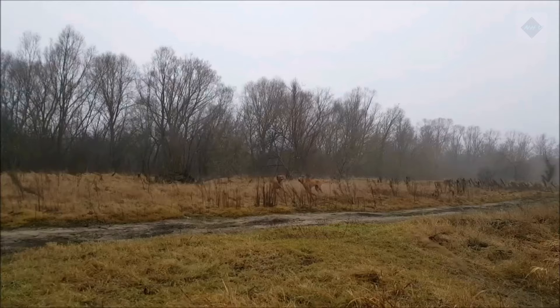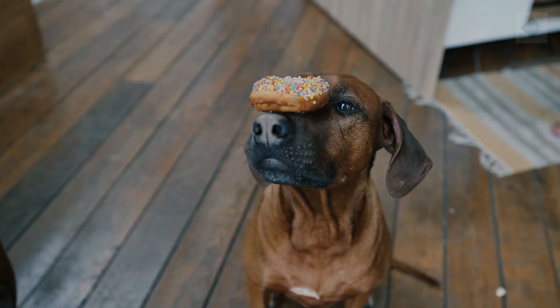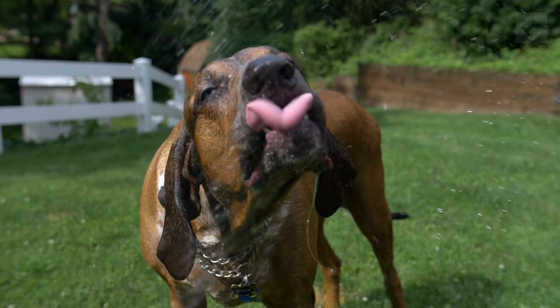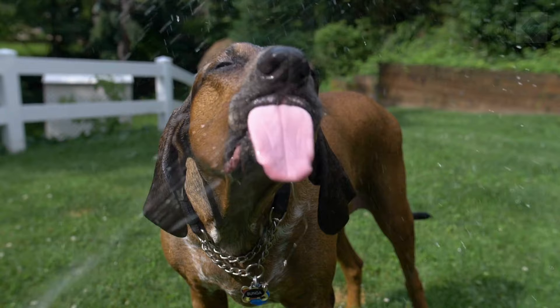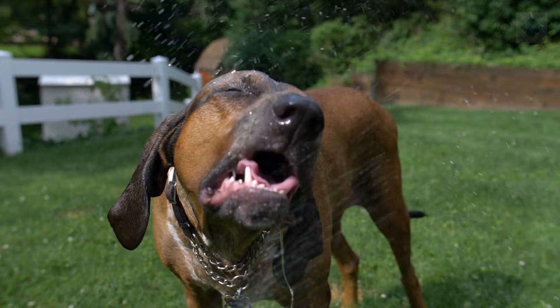The Rhodesian Ridgeback is also a very intelligent yet independent dog that needs proper obedience training and will do quite well once trained, which is even more important for a larger dog like the Rhodesian. Some big dogs are not as aware of their size, so it's important to have control over your dog. Ridgebacks like to dig and make their own hole to cool off in warm weather. They are also prone to escaping fenced enclosures and have a high capacity for wanderlust. You'll need secure fences that they can't leap over or dig under.